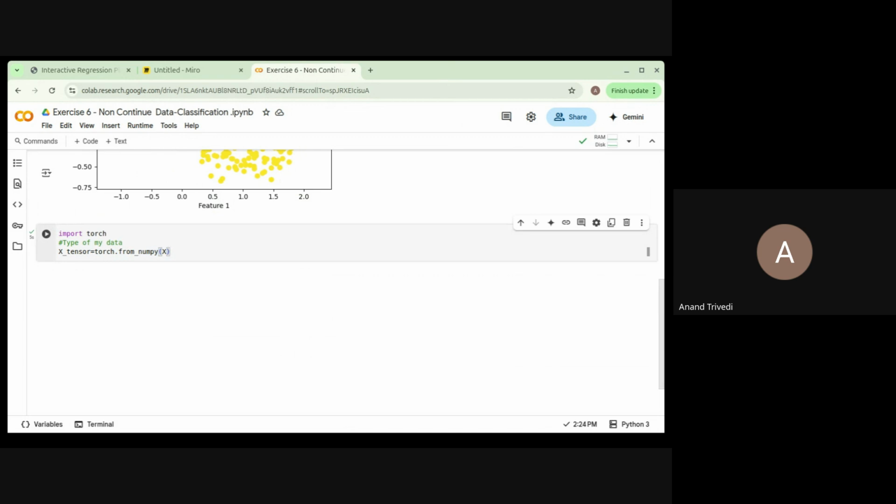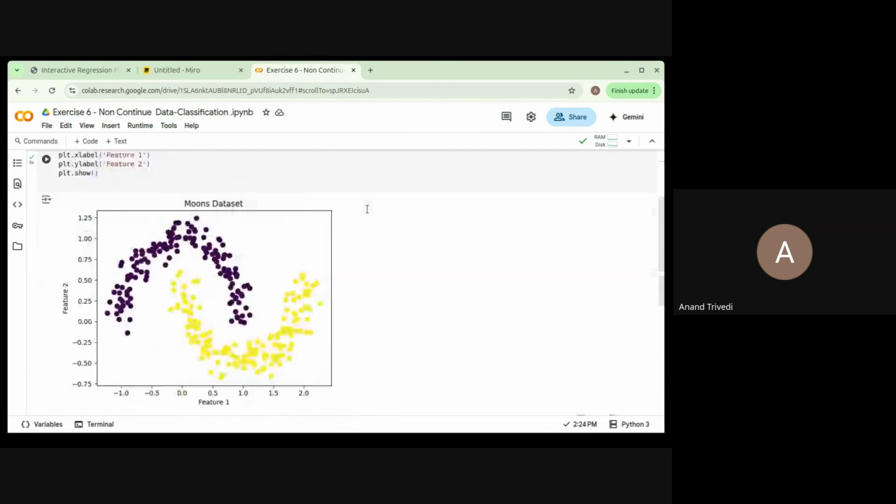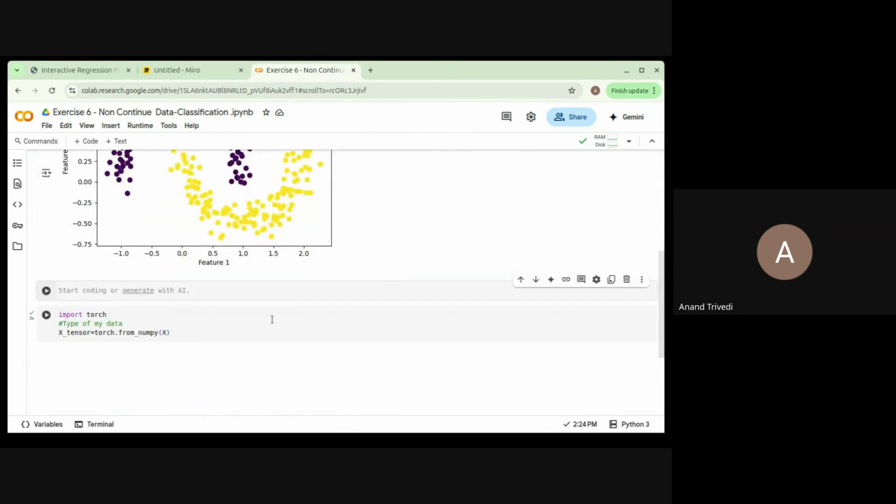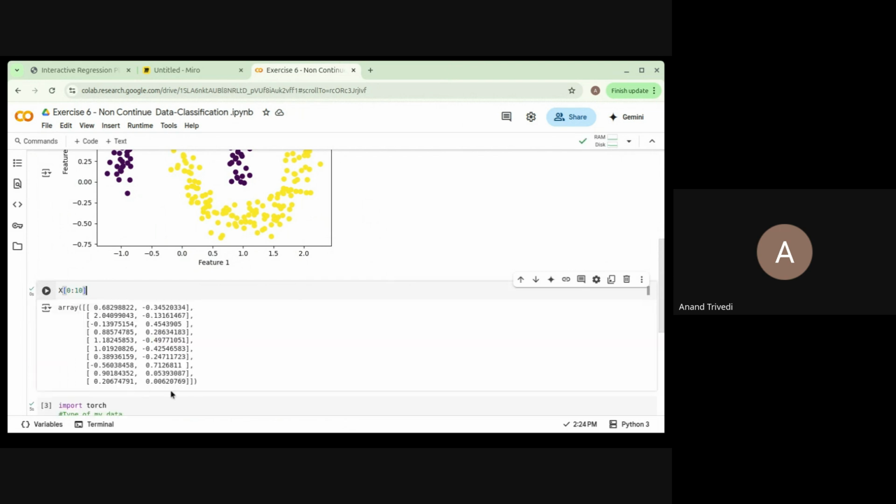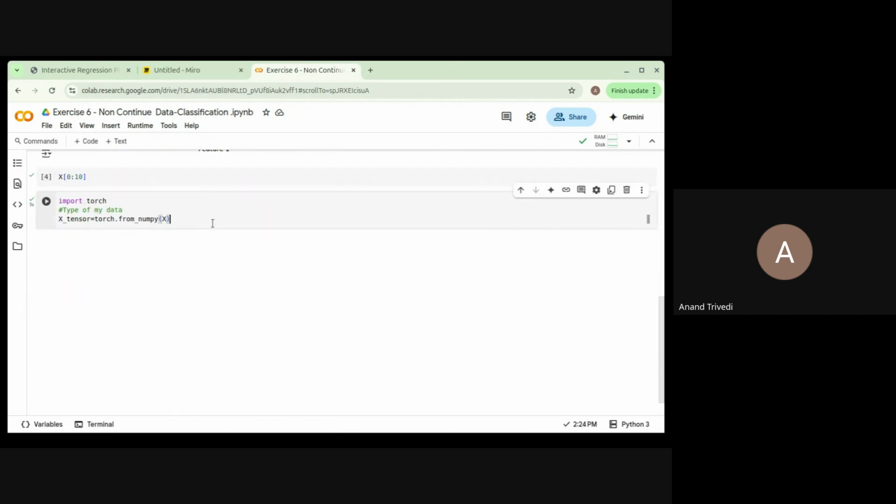Okay, done. But I guess there is one more thing we'll have to take care of. Like I told you earlier also, look at X of 0 to 10. First, just try to find out whether your data is in proper integers. I guess the numbers are in float. Okay, that is fine for us for now. X is done.